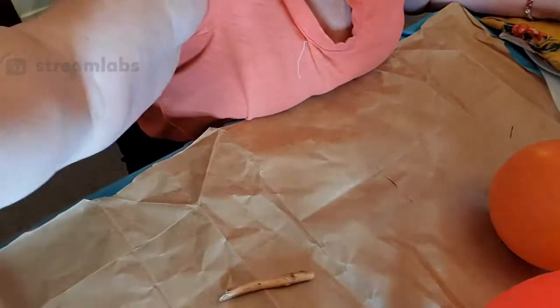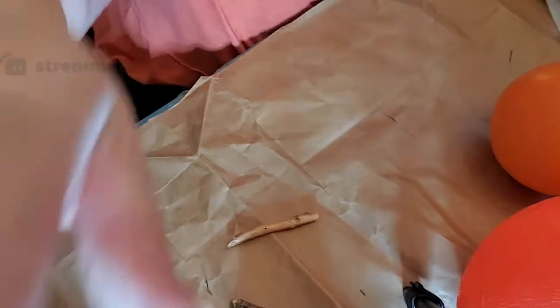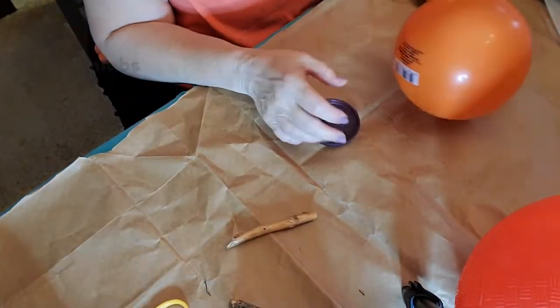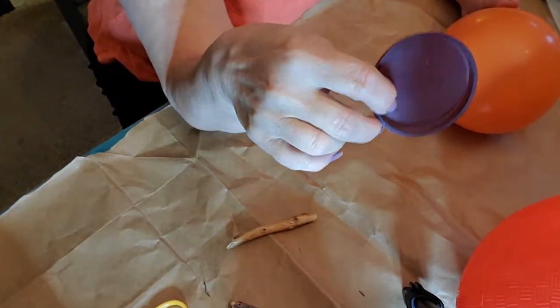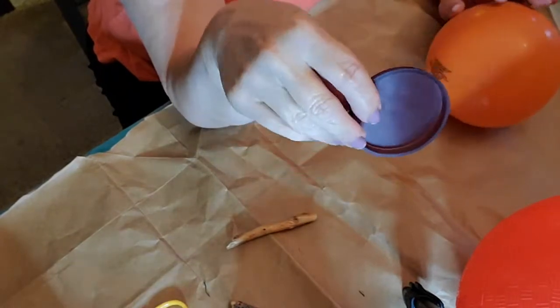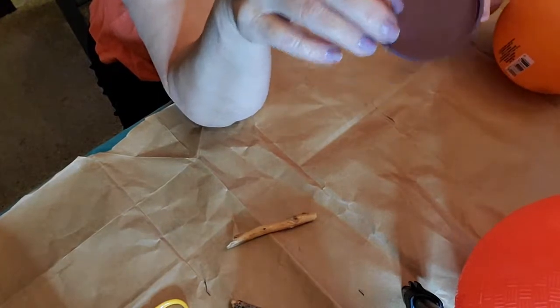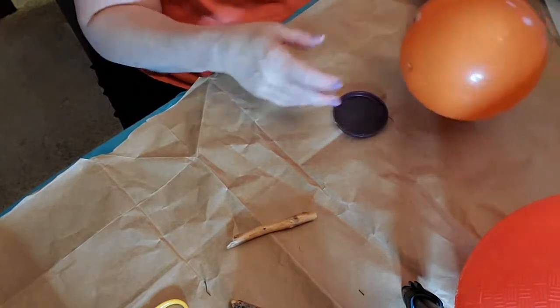So let's get started. I'm going to put the screen down so you can see what I'm doing. Okay. So let's start with the smaller one because I feel more confident about that one. These are just the ends of my transfer tubes, but you could use anything. You could use a milk bottle lid or a jar lid. We just need something flat so that it's not going to roll all over the place.